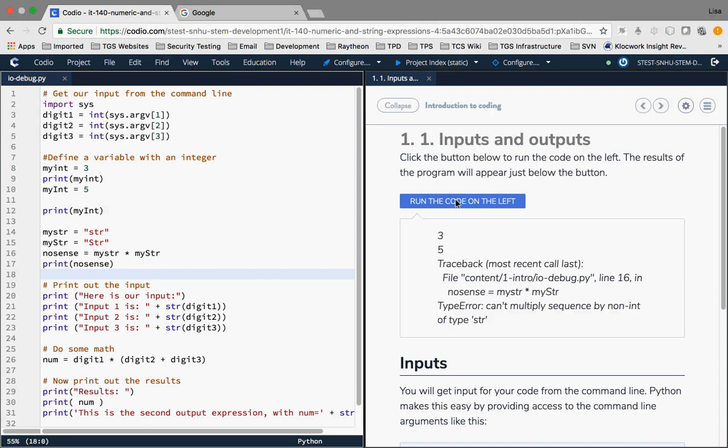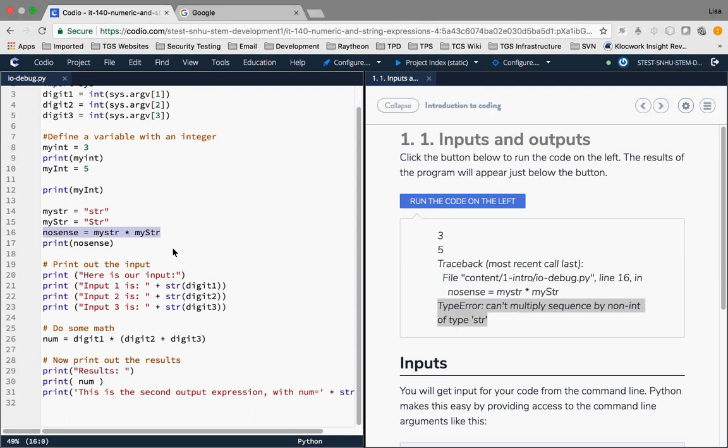So now if I run the code, I'm going to get an exception. And that exception says you can't multiply sequence by non-int of type str. So what I have tried to do here is do arithmetic on strings, and I can't do that. Python won't let me. So that's why I get this error message. That really was the point I was trying to make 2 minutes ago. So my apologies if I confused anyone. So you cannot multiply strings together and have them have any meaning.